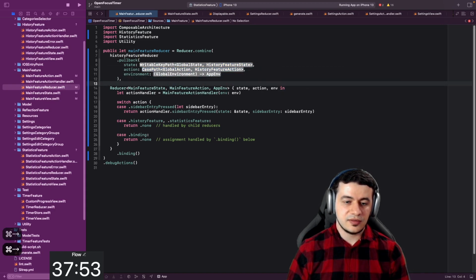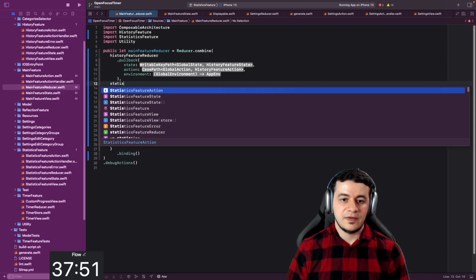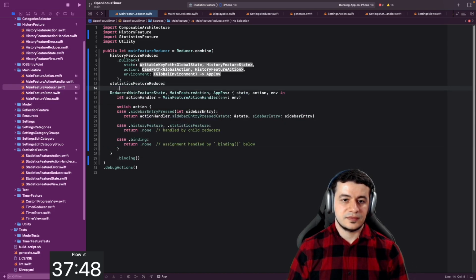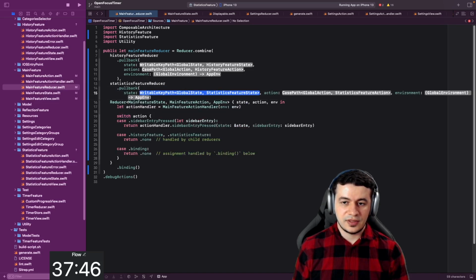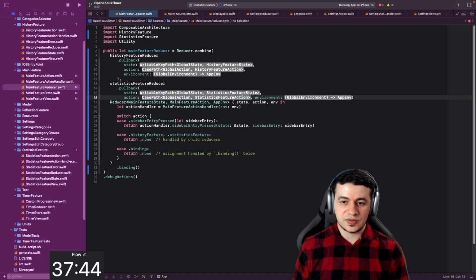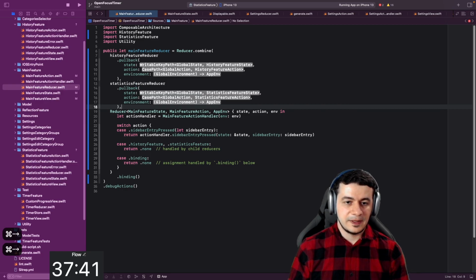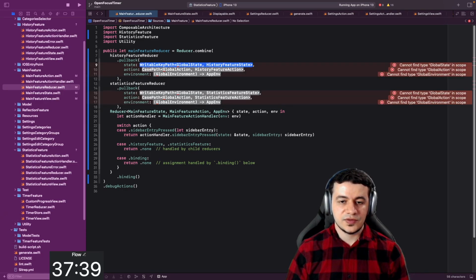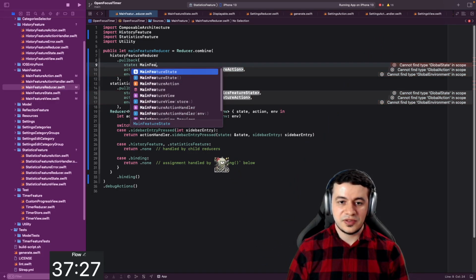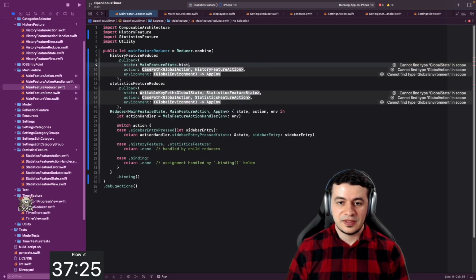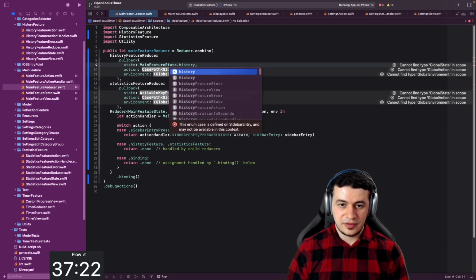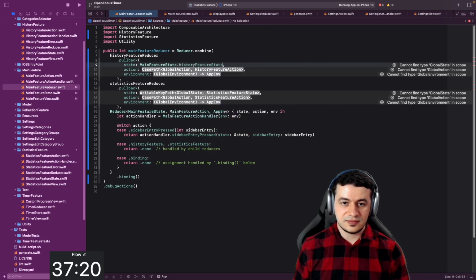Let's fill this out in a second, but let's go to this statistics feature reducer, and let's pull back that as well. And the reason why we don't need optional here is because the state, we didn't make it optional, we made it required. So our state going from the main feature state into the history feature state, we can simply say main feature state dot history feature state.